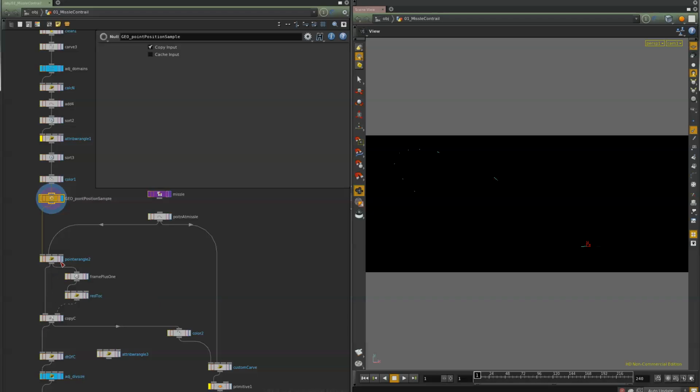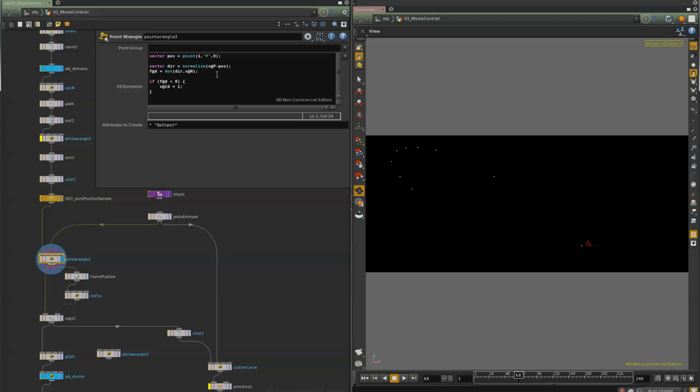But what we need to do is find out when the missile crosses the path. And as you can see, that's how we're going to do it. So we're just going to color it based on this. So if the missile is ahead of the point, you basically do the dot product.